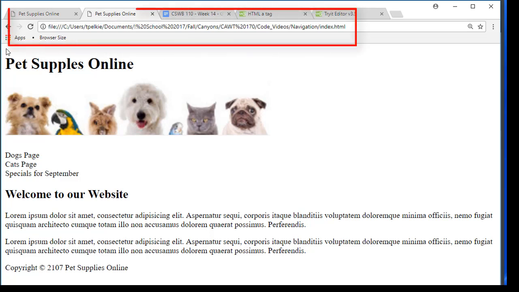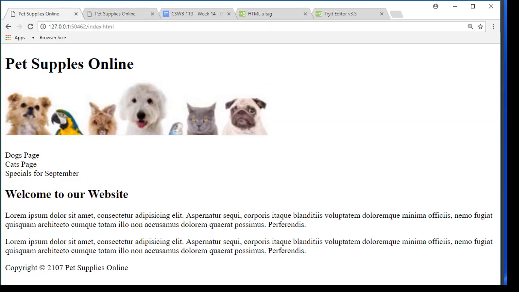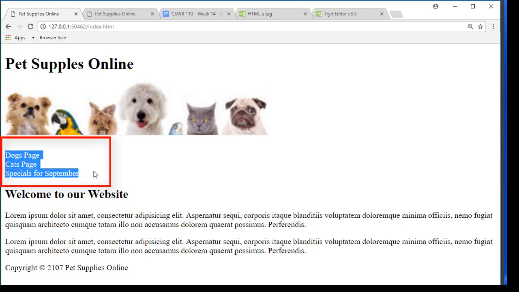Other editors may just give you the local path to your hard drive. And I would like to point out that you never have spaces in file names or folder names in your web content. So here we have a fictitious Pet Supplies online website, and we are going to link these 3 pages.